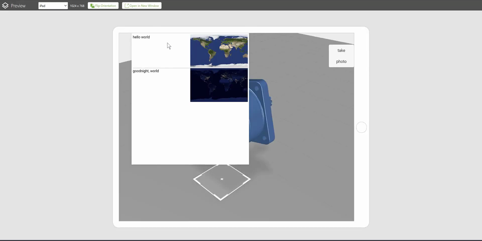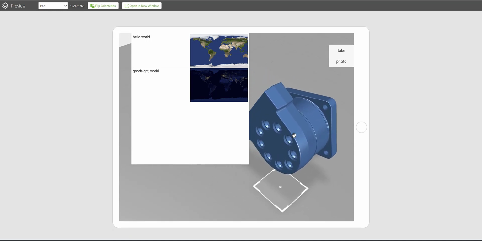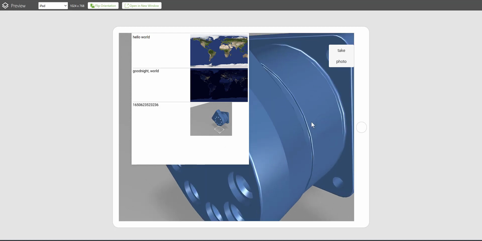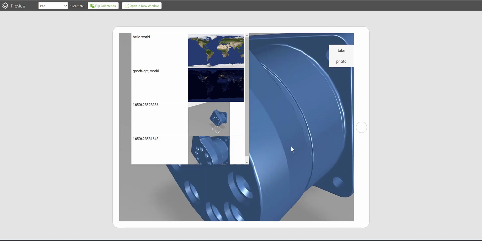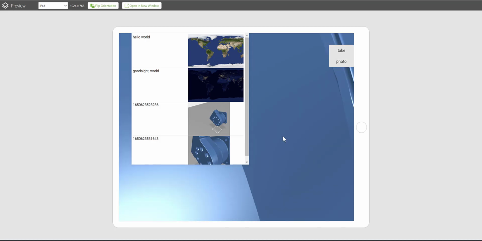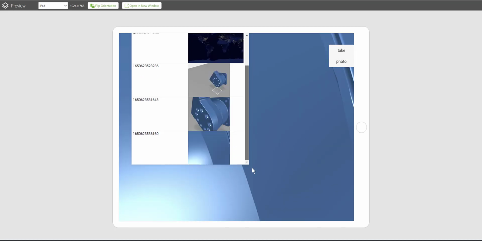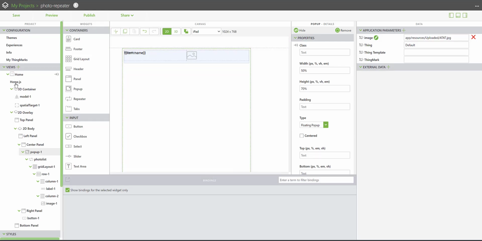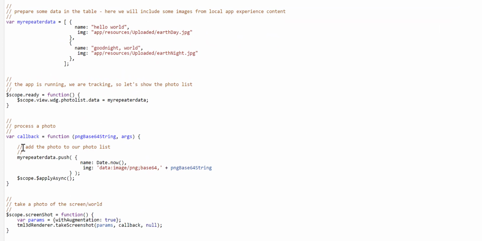So we start with two things in the world. Obviously you can't see the screen because this pop-up's in the way, but let's now take a photo. You see that we dynamically added to the array. The array picked up the value and added it, and we can keep doing that, and we can keep doing that. And you can see that the list now dynamically increments. So this is now a reflection of the dynamic array that we had created originally, plus each of the values that are added every time that we took a photograph.